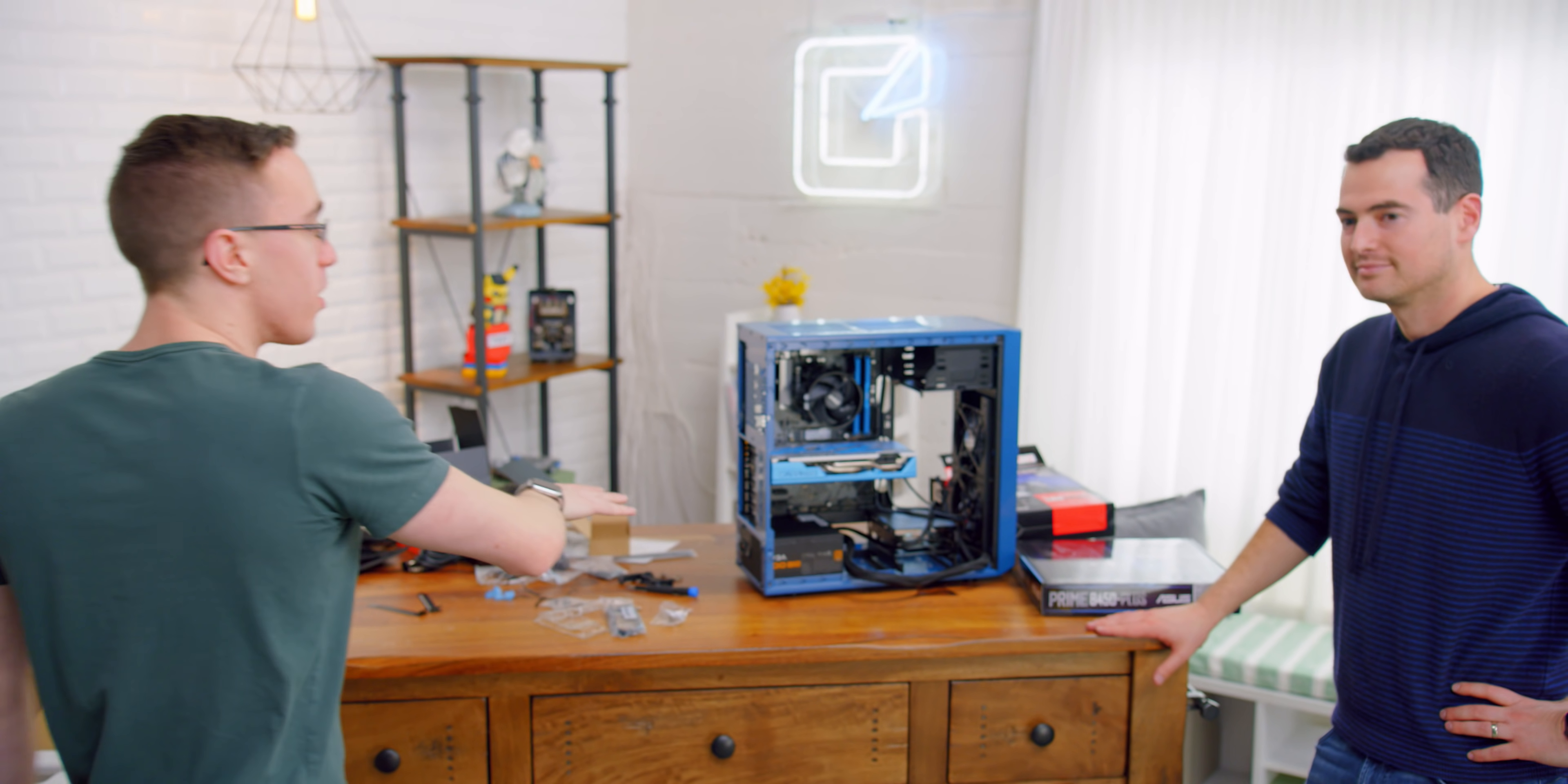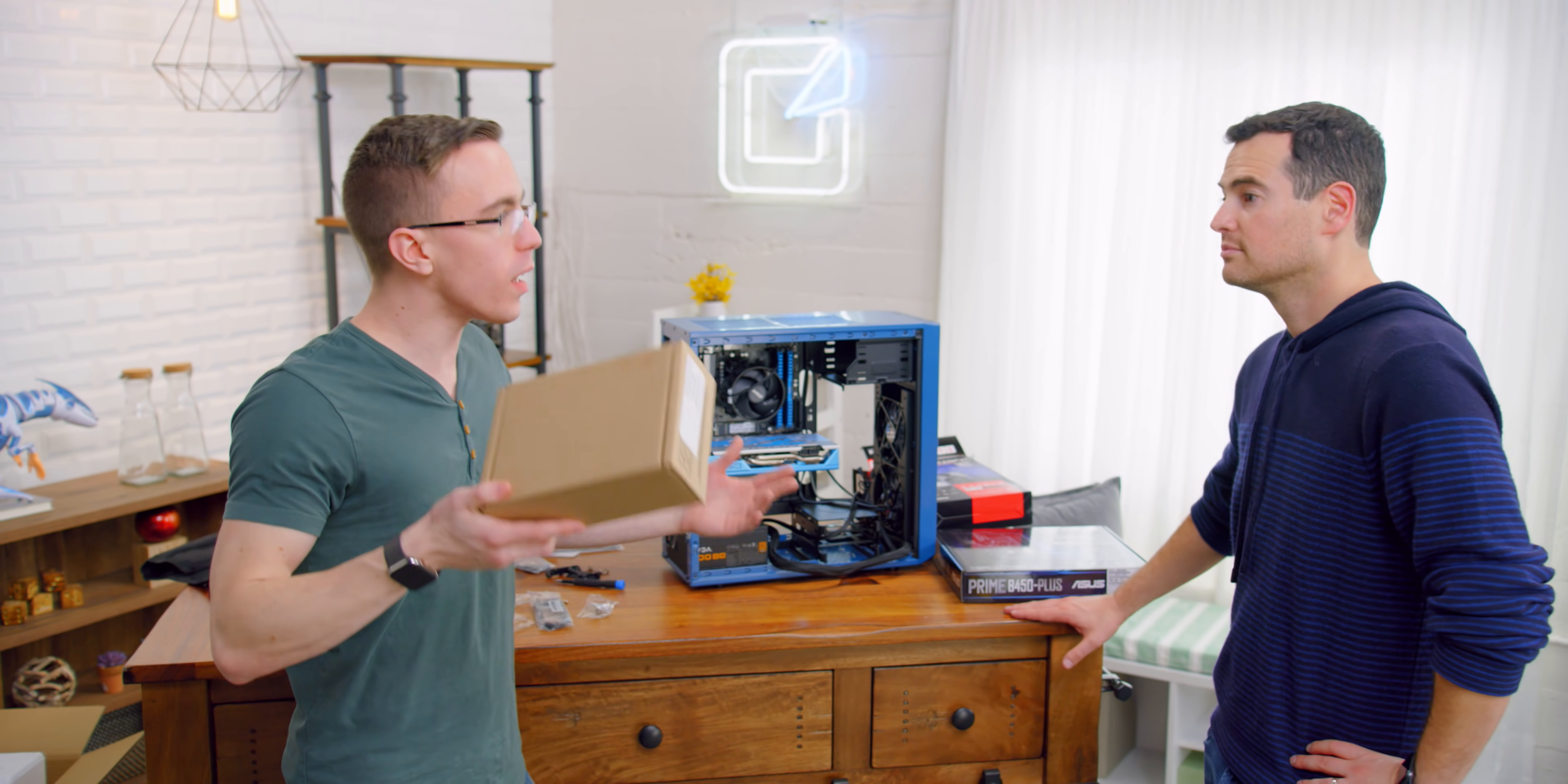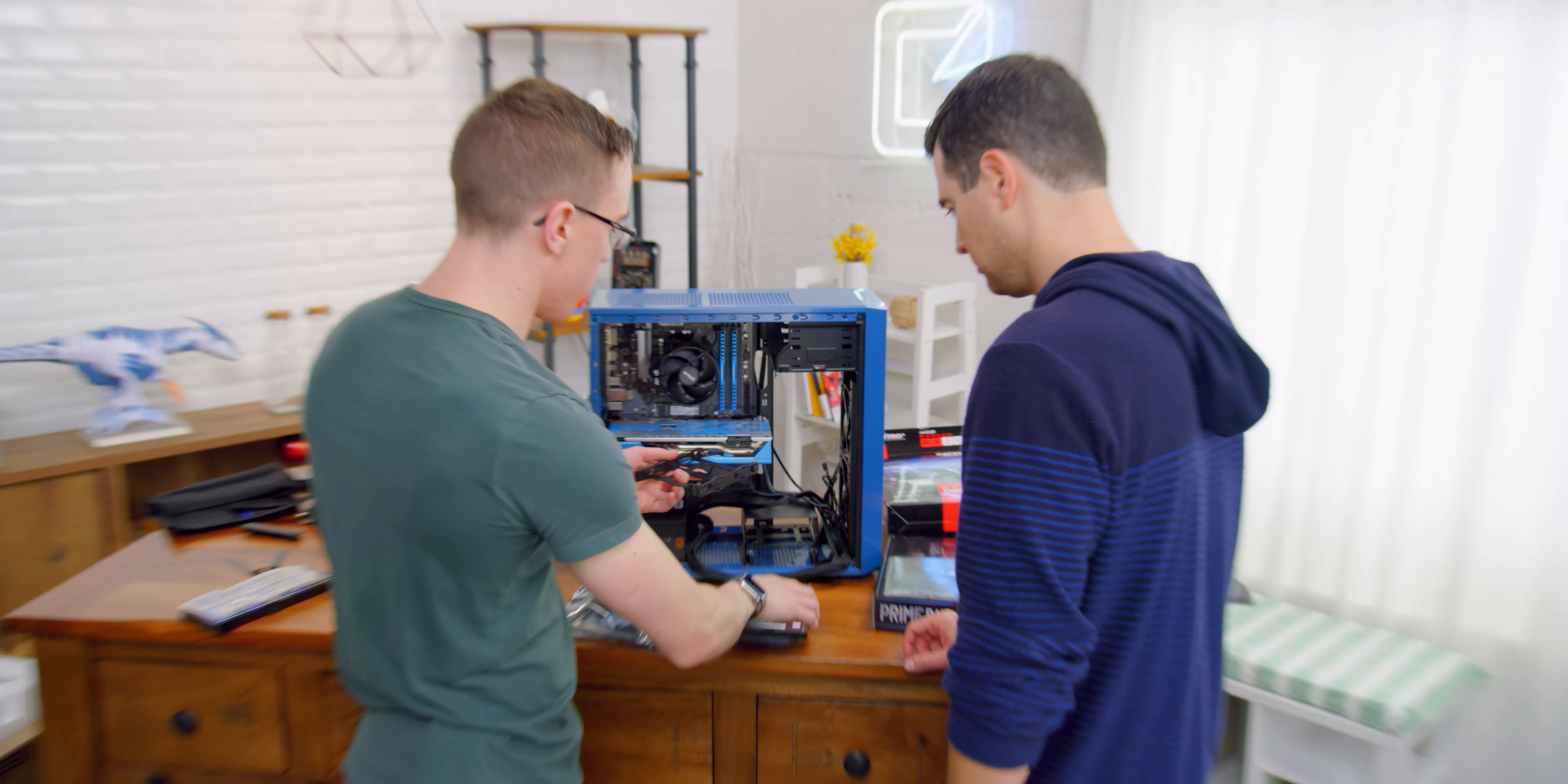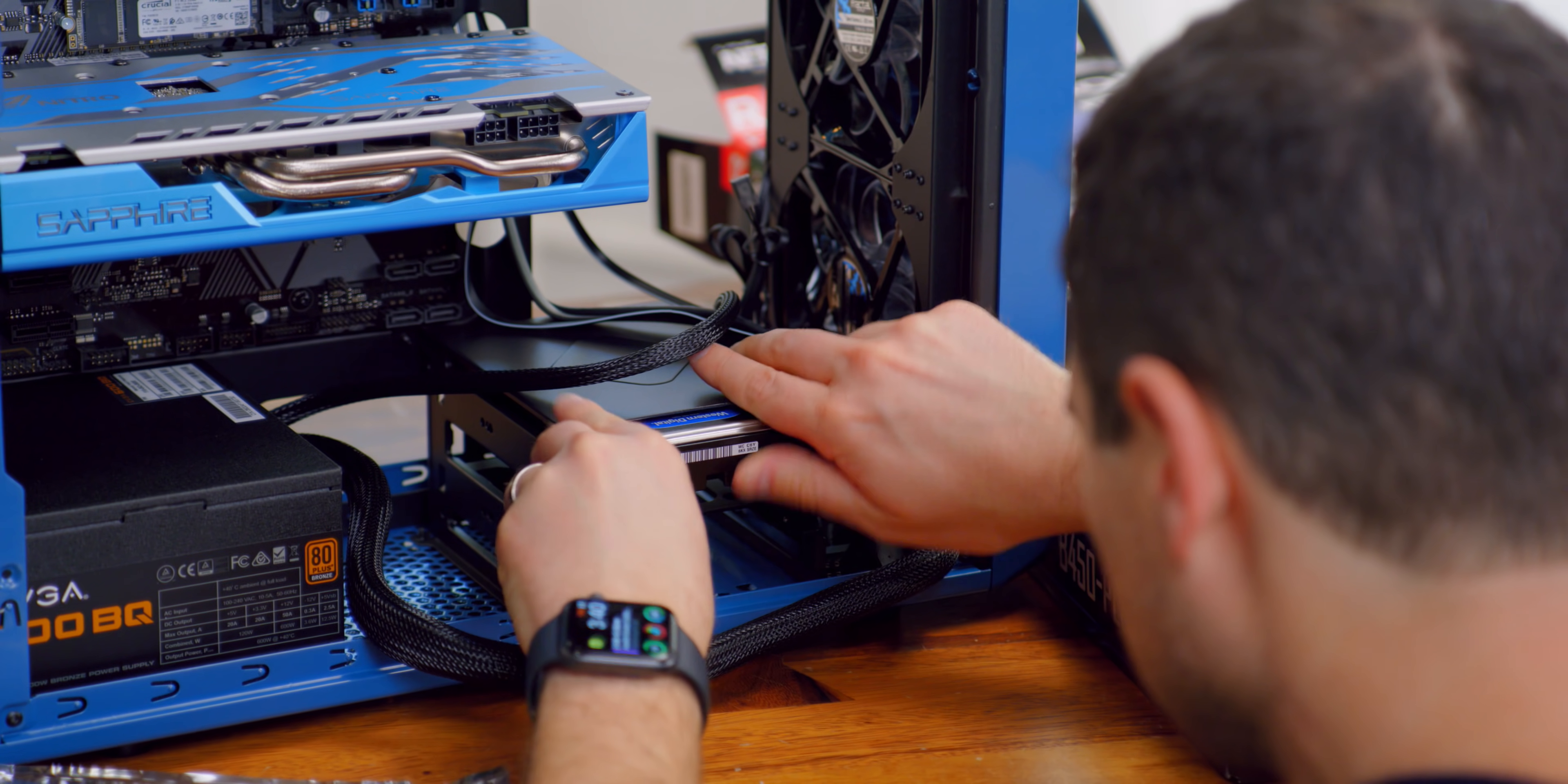So we're actually almost done installing components in the case. We still need to do cable management. But before we do that, we have to install our hard drive. Now this is actually strictly not necessary. What we have in here right now with the SSD, this is an optional thing. But I think a lot of people enjoy installing hard drives just to get some extra capacity. Or if you don't want to use an SSD, although you should, you can run the OS off of a hard drive. So all you do is because it's a tool-less drive, you just want to make sure that the actual connectors, the SATA connectors are facing in the back so we can plug it in. It literally just lines up with the metal holes and it just holds in.